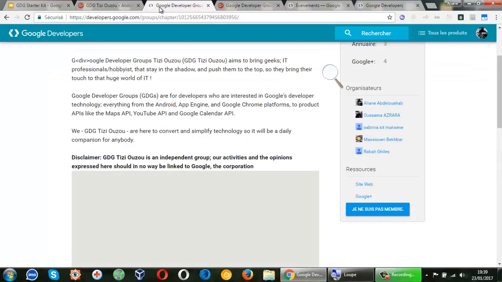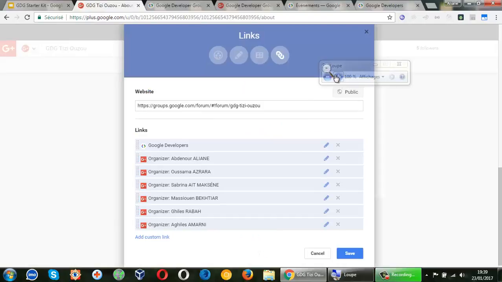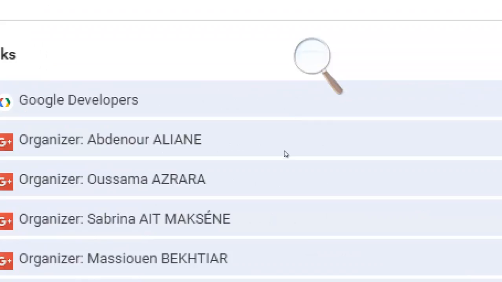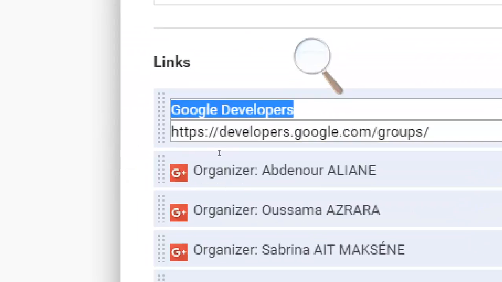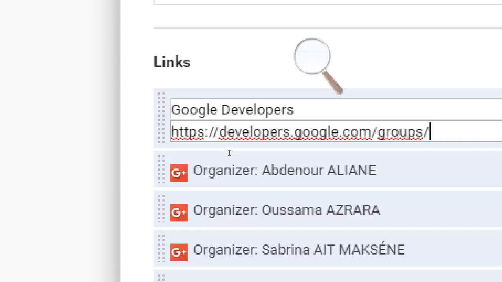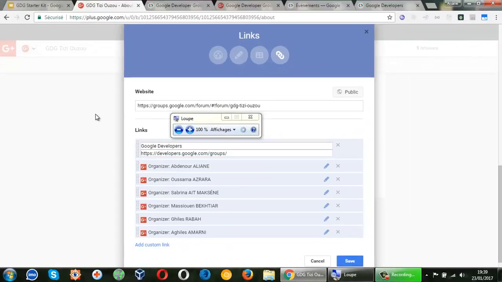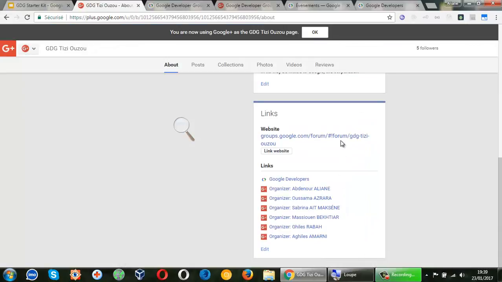So in the guidelines you have to associate, let's go back here, you have to associate this link, developer google.com/groups/ to your G plus page. But as I did the first time, because that was the mistake I made, I put it here. I thought that it was the link that I have to put here and not the website.